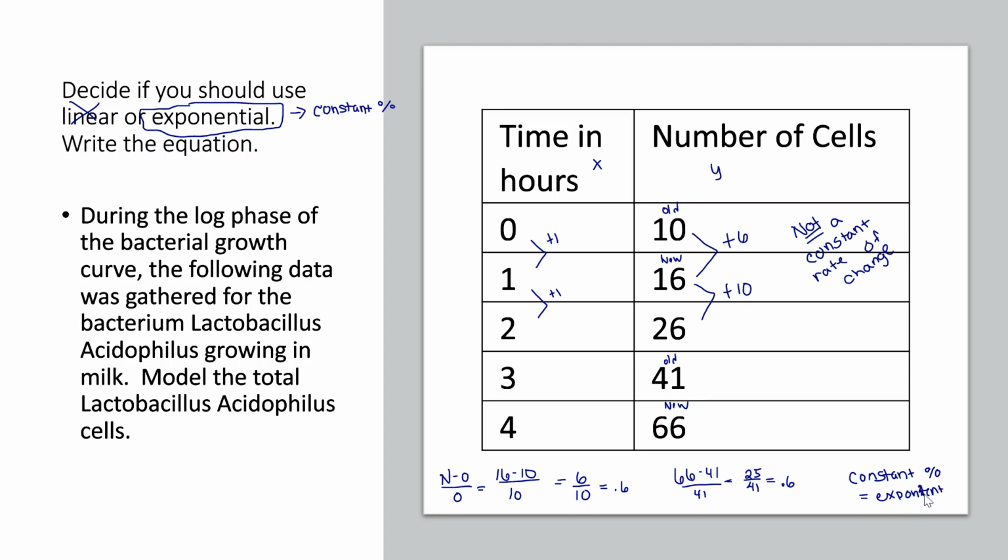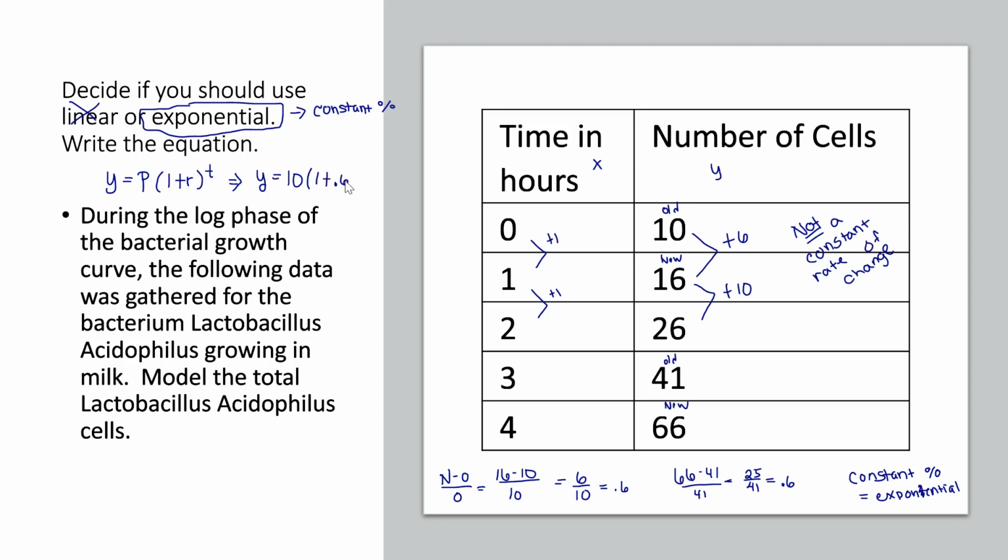Boy, I can't even spell exponential. Take a T out of there. There we go. So I'm going to use the formula that we've had in our notes, and that formula is that Y equals P times (1 plus R) to the T power. P is always the starting amount, so in this case, P equals 10, the starting amount of bacteria at time 0. Inside our parentheses, I have 1 plus 0.6.